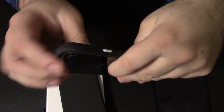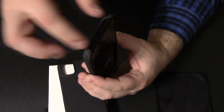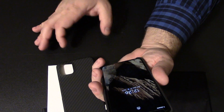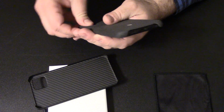One complaint I do have with this case, just to be fair, is that the way this cutout is, it makes this bottom part not as rigid as the top here, because they just do a complete cutout like this. And in a way, I kind of understand why they designed the case like this, because they have a design where this will fit perfectly centered when you're using the Pixel Stand. The little strip on the bottom of the Pixel Stand is wide enough that this cutout will fit around that ridge perfectly. I have not tried this yet on the Pixel Stand, but being that this is such a thin case anyway, that is probably not even going to matter.